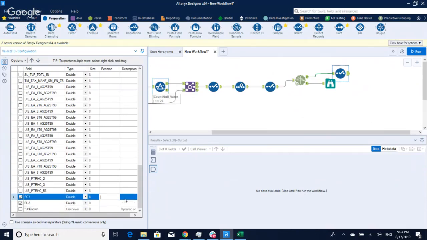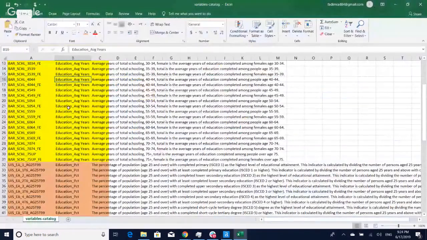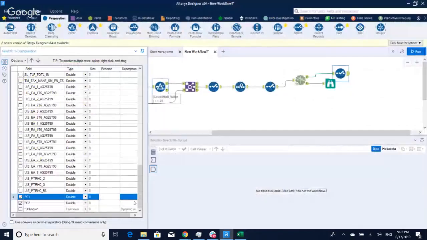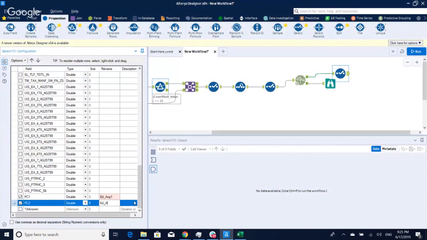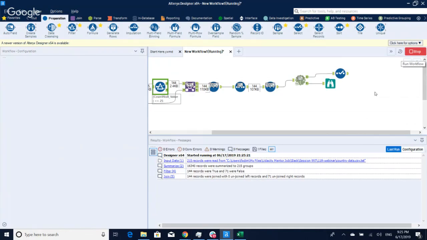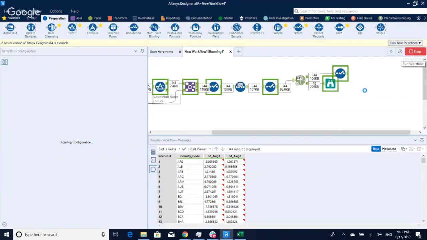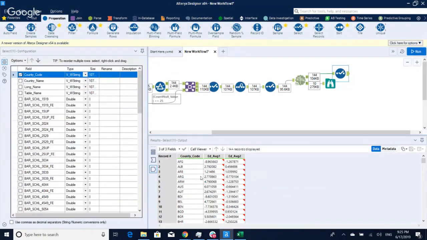So I'm gonna name them education average years 1 and education average years 2. Let me check. Okay, now country code, education average years 1, education average years 2.